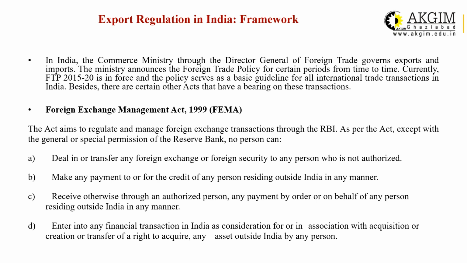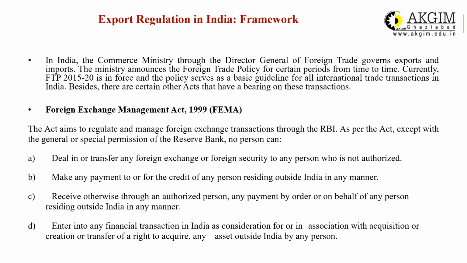As per the Act, except with the general and specific permission of RBI, no person can deal in or transfer any foreign exchange or foreign security to any person who is not authorized to do so. It means that all the movement, all the flow of foreign exchange will be regulated by FEMA. All the provisions of FEMA will be applicable on international transactions where there is a movement of cash flow, either inflow or outflow.